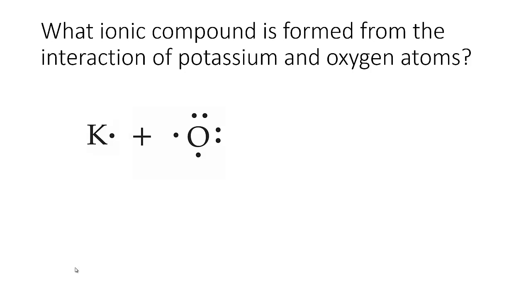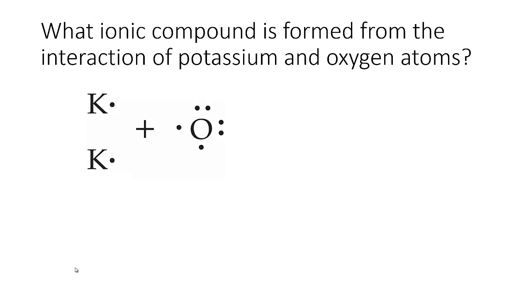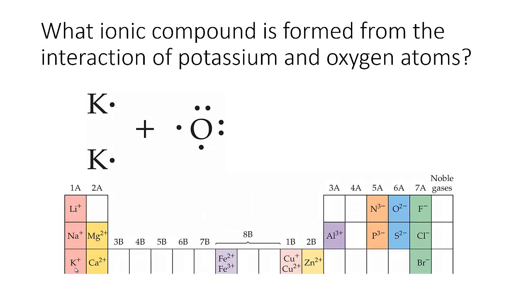So the next one that we want to look at is potassium and oxygen. What happens when potassium and oxygen interact? Potassium has one electron to get rid of, whereas oxygen needs 2. So if they react together, oxygen still won't be happy. It needs a second one to really make itself happy. So oxygen needs 2 potassiums, and then it will be content, whereas each potassium only needs to give up 1 electron, and in doing so, it will fulfill their valence electron shell. So once again, our K is going to become K+, and our oxygen is going to be 2-, and we get those valence electrons from what family or group it's in.